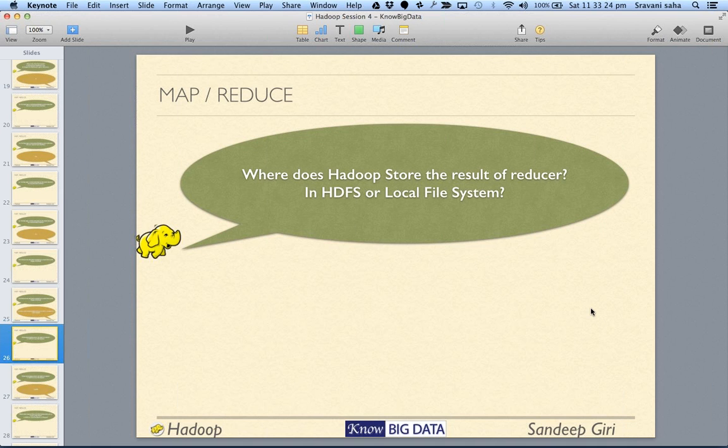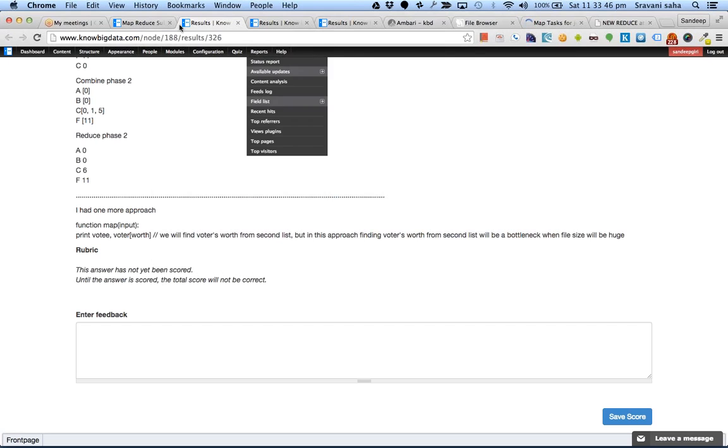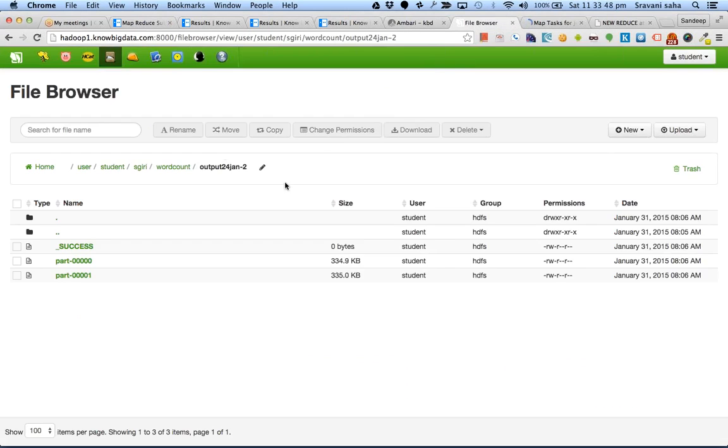Where does Hadoop store the result of the reducer? Excellent. The answer is HDFS. Remember I said every time, hadoop fs -cat? When we saw it from the browser, we were looking at the data here, and this is HDFS, the part 1, part 2 and all.